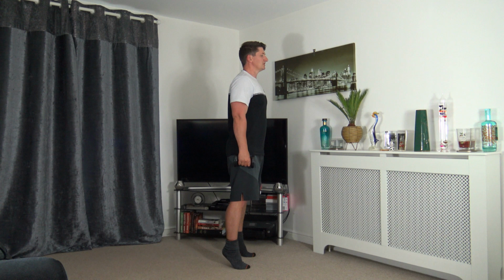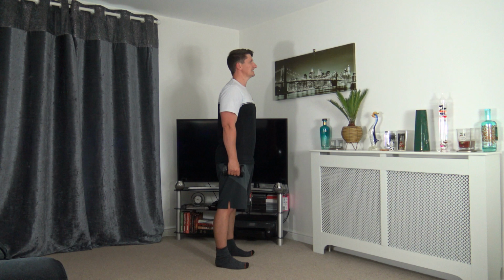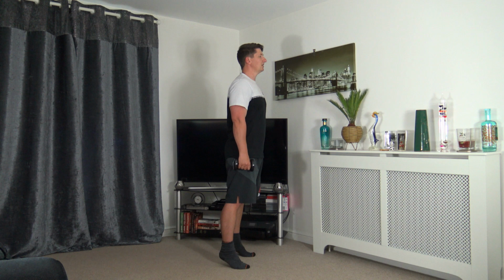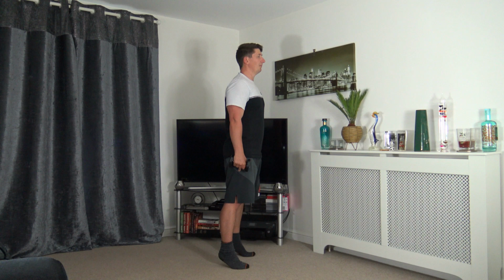Nicely done, good effort. Fantastic work. Keep this going. Lovely job. Keep that strong core. Facing forwards at all times. And just take your time throughout the exercise. Really think about the muscle that you're working. So that's the calf in the back of the leg. Really picture it in the head.